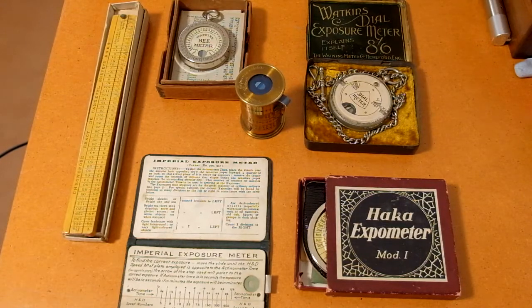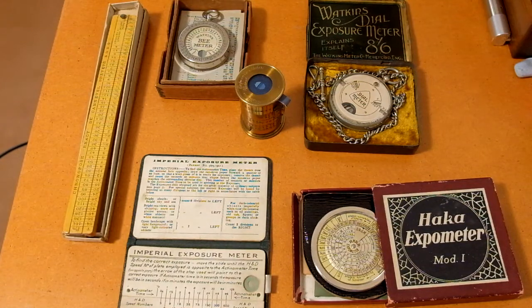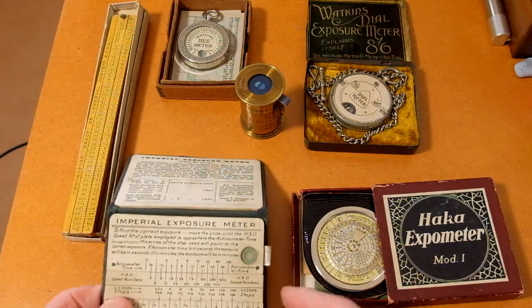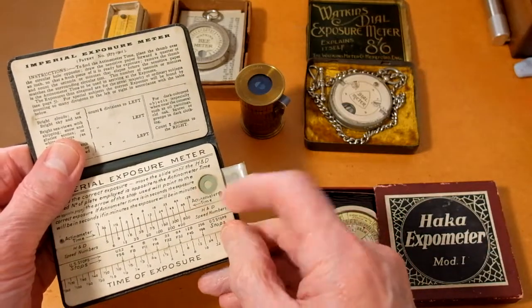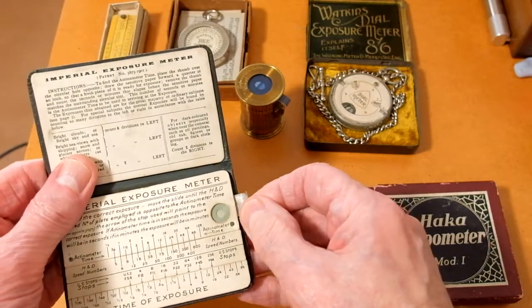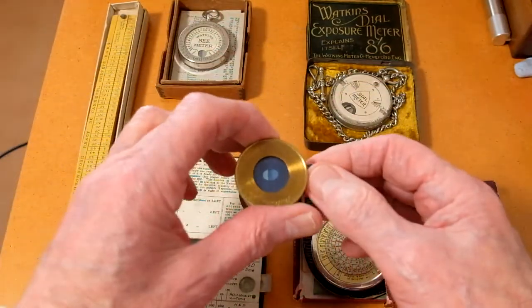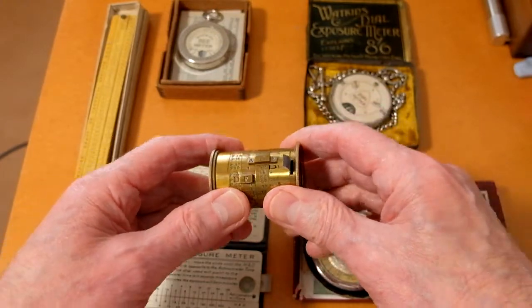Right, this is some of the very first light meters from the 1890s to 1910, and these all use a strip of sensitive paper that you watch darken and count how long that takes, and then use that to calculate your exposure. So on this one you just pull out this tab here to expose a new piece of sensitive paper and count how long that is till it darkens. And on this one is the paper there, and then you use these calculating tables to find your exposure.